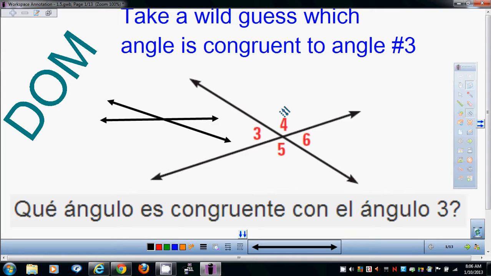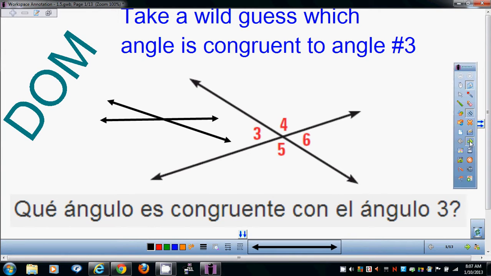I'm going to, a little later today, be teaching you about these angle relationships and how you can know things about them. But the big thing to remember when you have an intersection creating 4 angles, a lot of times when it's drawn like this, it's going to be pretty obvious which 2 are congruent to each other. The big ones will be congruent, and the small ones will be congruent. And I'll be showing you other ways to know which ones are, but that's a key thing you can always just fall back on. Questions?